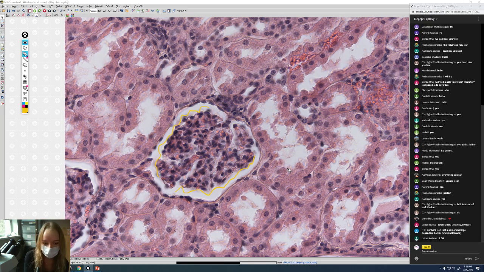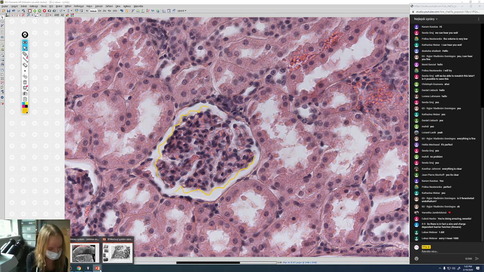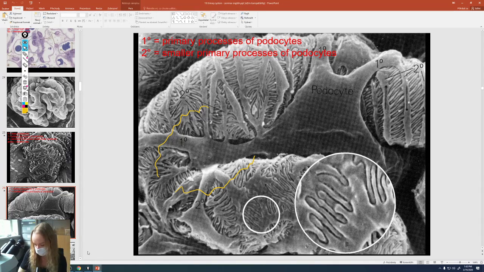So you need a system of tubules to absorb that. And the system of tubules, which is doing its job in the kidney, is called the nephron. So the nephron is the primary unit of the kidney, and it's very important. It has some parts. I'm going to describe it in the presentation.